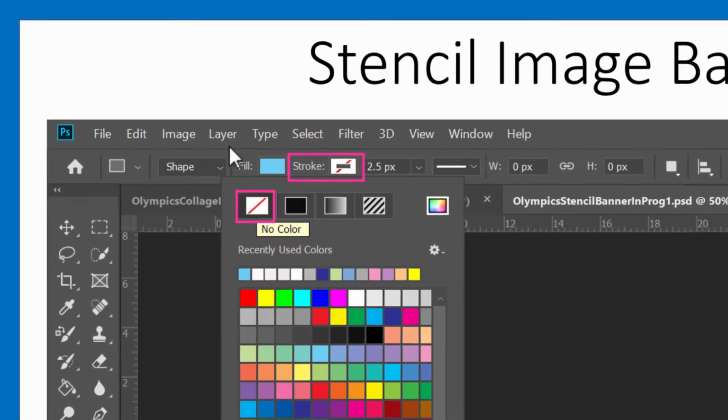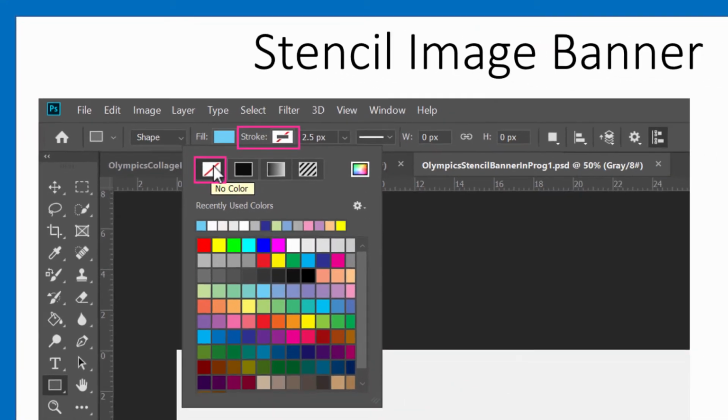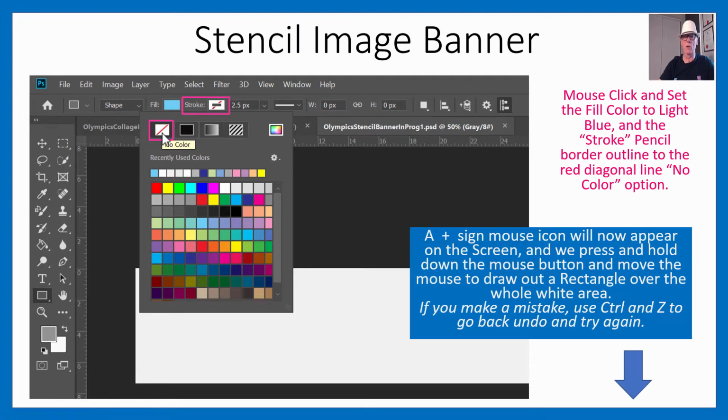And what happens then is the properties of the rectangle tool, because it's active and you've clicked on it, will show across the top, and you can click on this fill color square, and pick, like we picked, that light blue color. And then for the stroke, we don't want anything around the outside. We do not want a border around our rectangle. So for stroke, the border around the outside, you go to this symbol here, which is the no color symbol, and you click that so that we won't have a border. It's going to be all invisible.